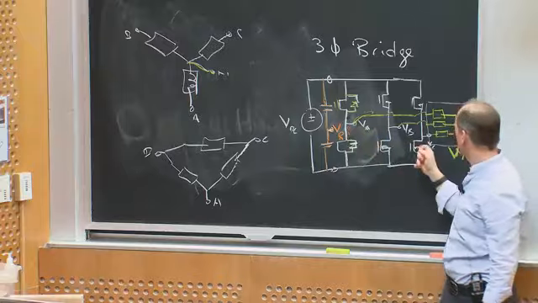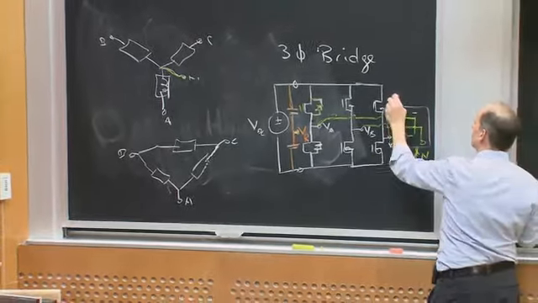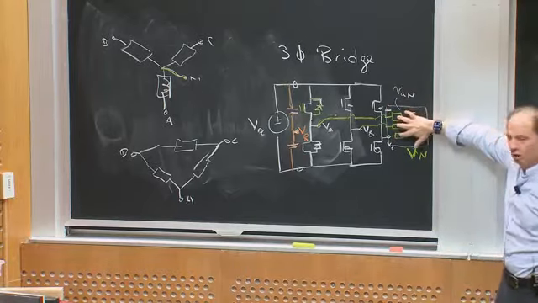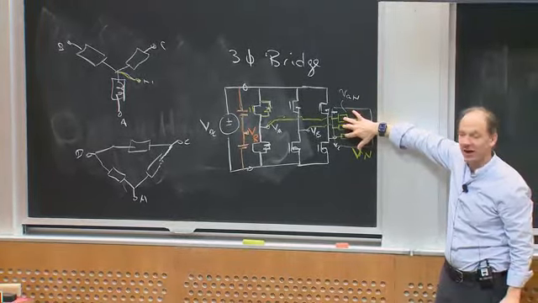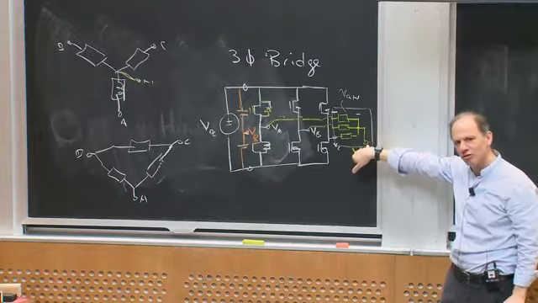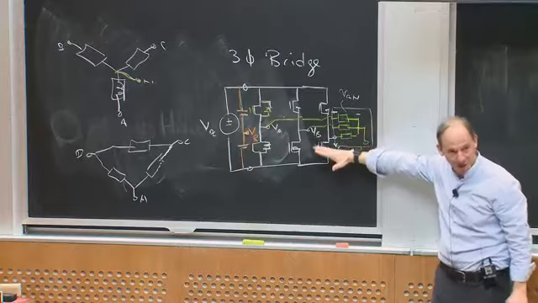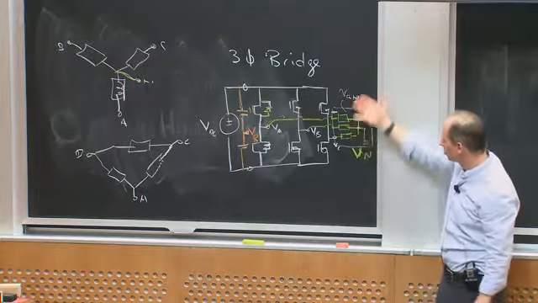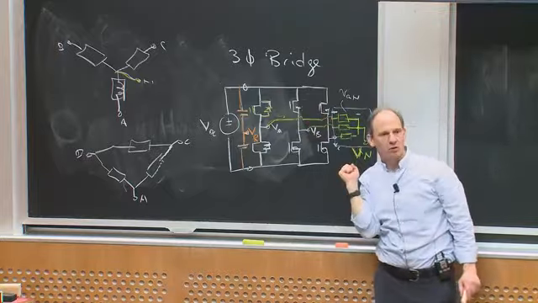So how do I figure out what the voltage, say, between A and the neutral is? I'd call this VAN. Well, if I imagine that my load, which might be a motor, acts like 3 identical impedances, then it's just a voltage divider, right? If I have 1 bottom switch on and 2 top switches on, VN goes about 2/3 of the way up. If 2 bottom switches are on and 1 top switch is on, it's 2/3 of the way to the bottom. If all the top switches are on, VN goes to the top, right? So the neutral just goes up and down instantaneously based on voltage division from these individual values, okay?